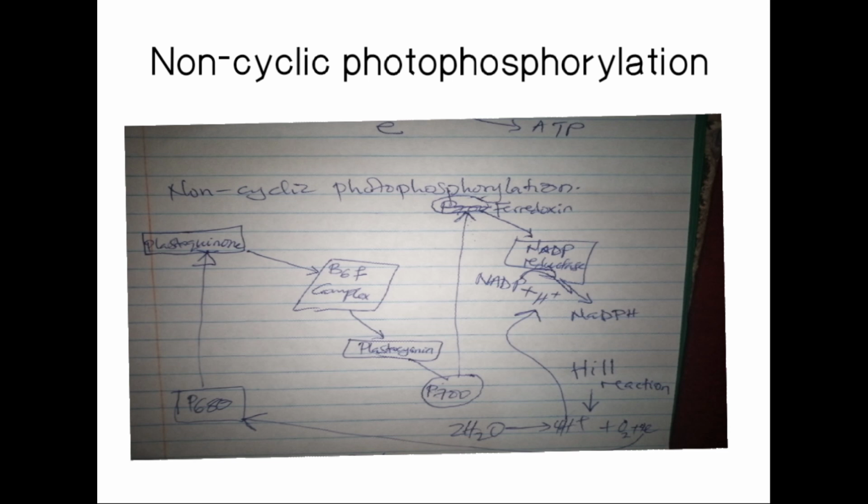We call it non-cyclic because technically electrons are moving in one direction. They don't come back to the original source where they came from. And you can see that in this non-cyclic photophosphorylation, both ATP and NADPH will be made. So next lesson we shall see what comes later. But the moment you exceed here, then you have entered the other phase, which we call the light independent phase. I would like to conclude from here.